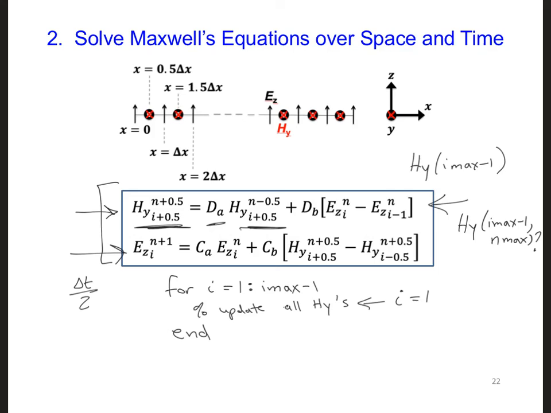So instead of storing all the Hys at all the time steps, let's see if we can reduce the computational requirements. Can we get away with storing the Hys for maybe only a few time steps? Or even just two time steps? What do you think? What's the least number of time steps we can get away with?